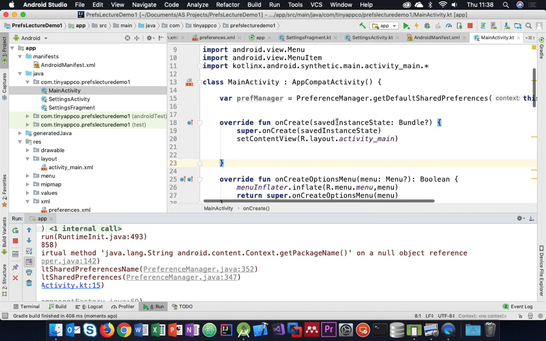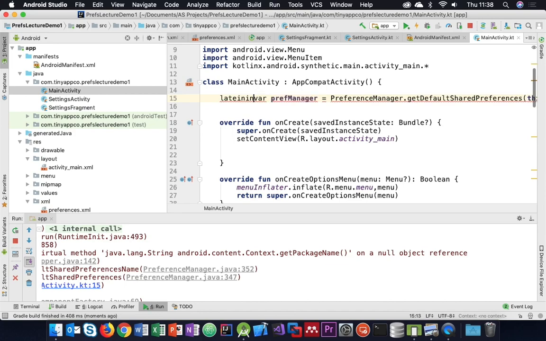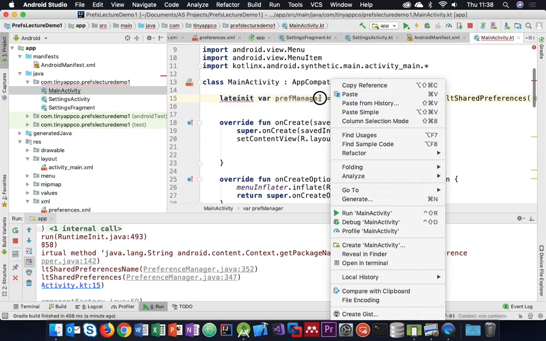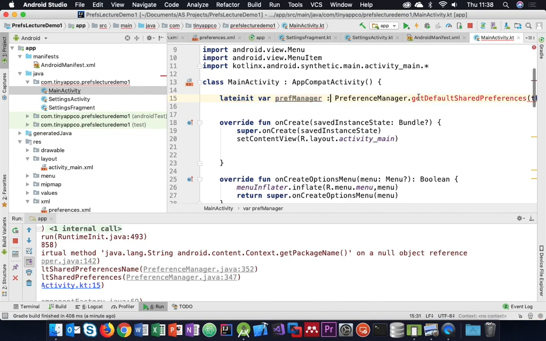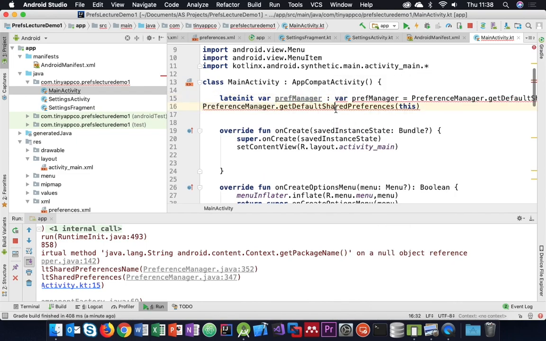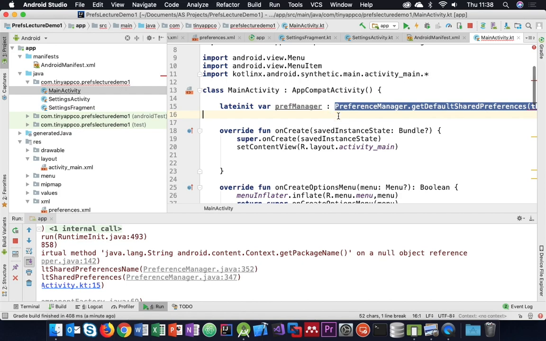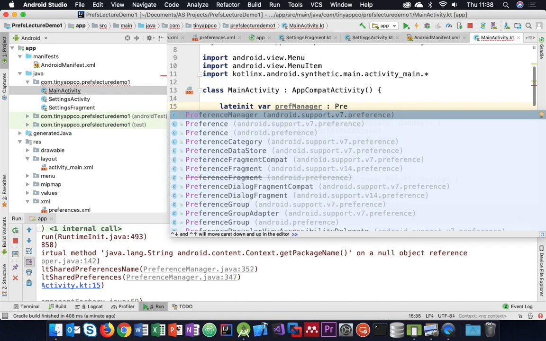Anyone remember the solution when we need to instantiate something, but we can't put it in a constructor because it's an activity? Lateinit, yeah. So we can say lateinit var prefManager. It's a preference manager.